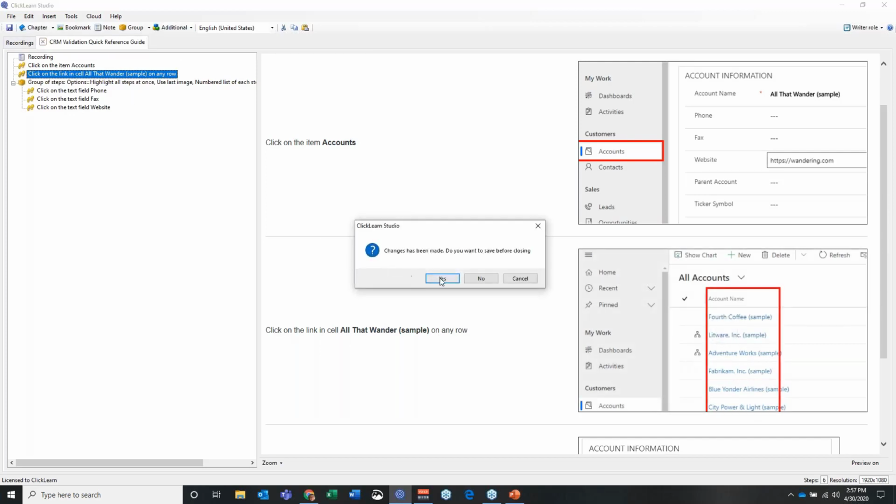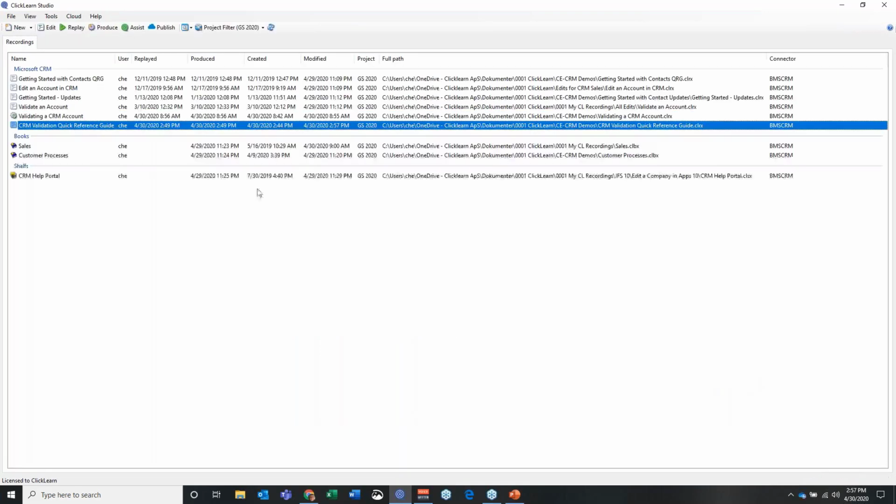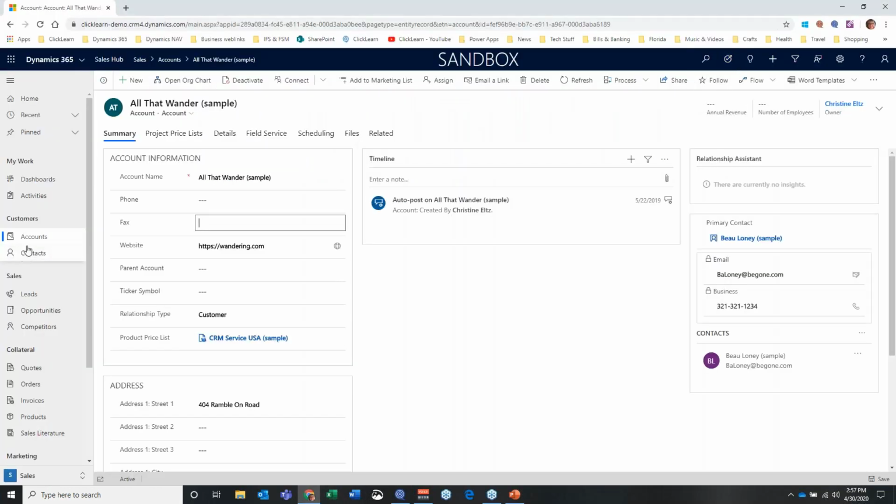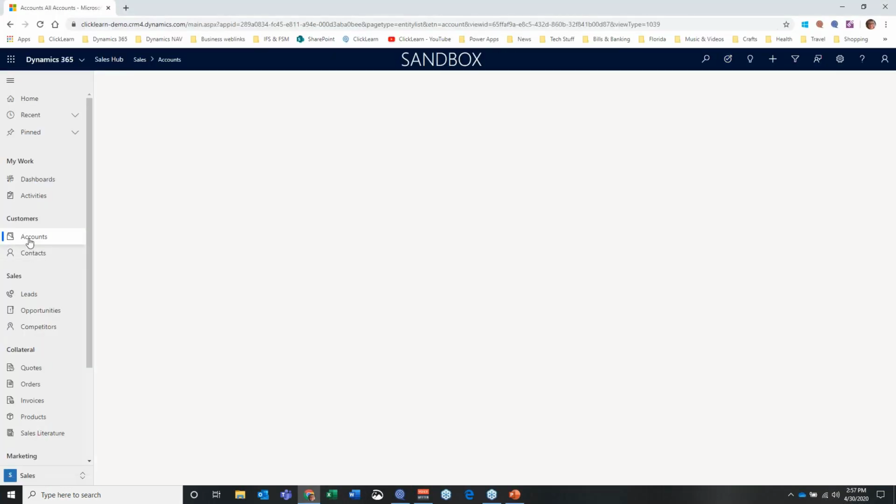Pretty satisfied with all of my changes. So I can go ahead now with my changes done. I'm ready to get this out to my end user. I could also use the replay function for replaying in a different language as well. So if I want to take my screen, and here, let's come back out to our accounts.